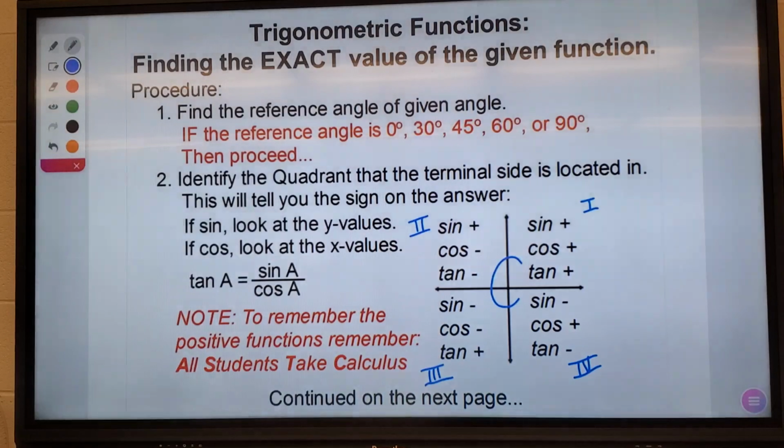Third word and third quadrant, T or take stands for tan or tangent. If you are taking the tangent of a function or a value, then the answer will be positive. If you are taking sine or cosine, the answer will be negative. On quadrant 4 or word 4, calculus stands for cosine. If you are taking the cosine of some number, then the answer will be positive. However, if you are taking the sine or tangent of a number, then that will be negative.